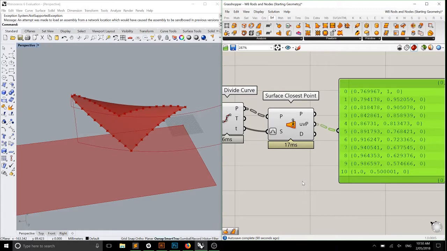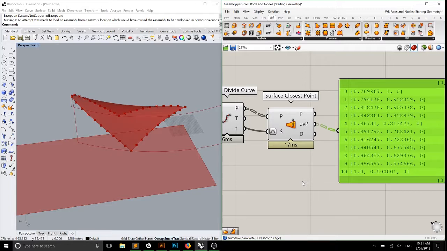where do you want me to put it on this line? 0.76. What coordinate do you think this point is on U? Yep, and then what's this point? Exactly. So 0.75 would be roughly here. And then the other one, what's the second value, which is 1? What is that relating to? V. Yeah, so the V would be 1. So U and V, 1. Therefore, that point is represented there.